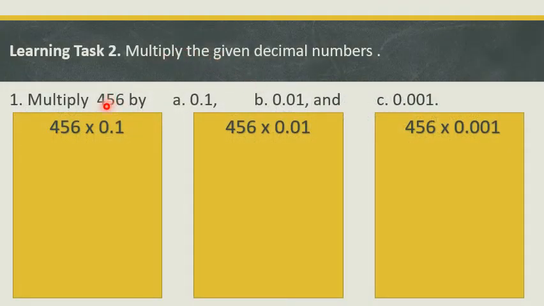Okay, so let us try learning task 2. So we will multiply 456 by 1/10, 100s, and 1,000s. So ganun uli. Pag ganyan po, mag-multiply tayo papuntang kaliwa kasi decimal point yung minumultiply natin. Okay, so ito ay isang decimal place lang. So sulat natin yung 456. So naalala nyo, pag whole number, nandito lagi yung decimal point niya. So, move daw natin siya ng ilang decimal places? Isa lang. So, move natin siya ng isa. So, nandito na yung ating decimal point. Okay? So, yun yung answer doon.